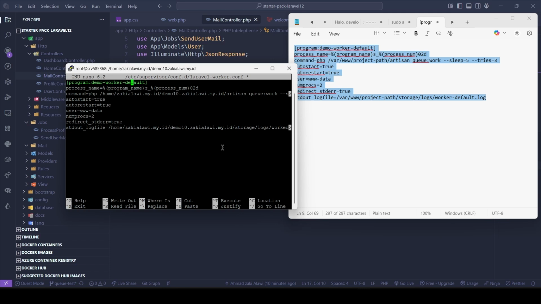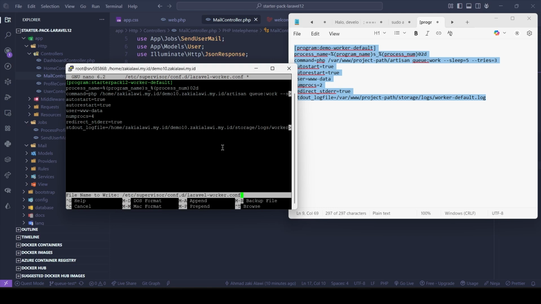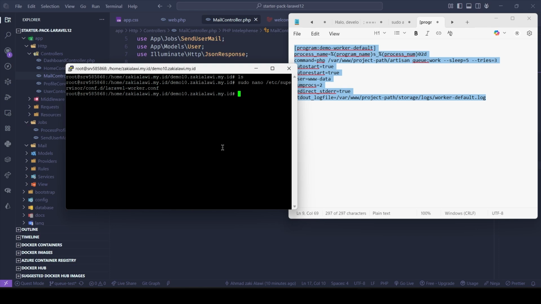You can change some configurations according to your Laravel project conditions and your server specifications. For example, we changed numprocs to 4 because I want the processes behind the scenes not to pile up too much and to run 4 at once in a single queue group running in parallel. You can change sleep, tries, and stopwaitsecs. Once done, save and close the file. Press Ctrl X, then press Y, then Enter.